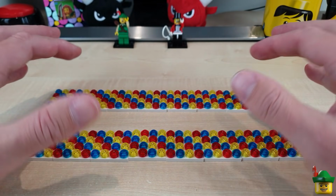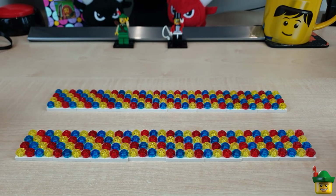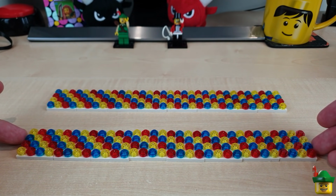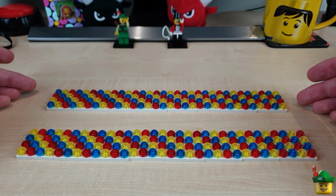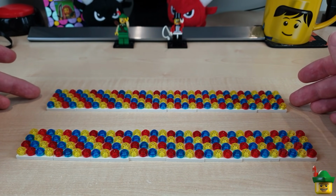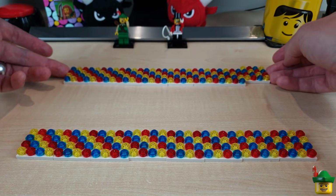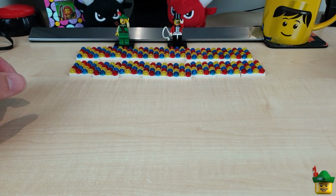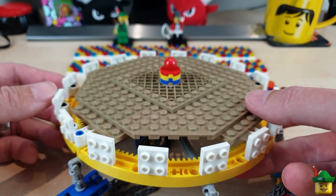Oh, well, that didn't take long and hurt my fingertips. Anyway, I think although a lot more simple, all these little light bulbs look a lot more traditional and probably realistic for an actual fairground, really. So I think I'm much happier with those than the video tiles. So I should be able to just keep these in order and just place them onto the edge of this.